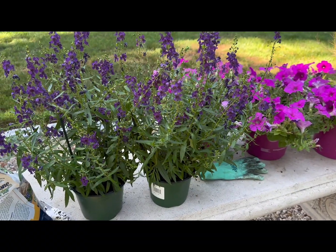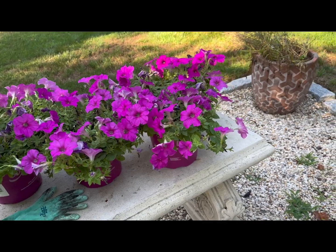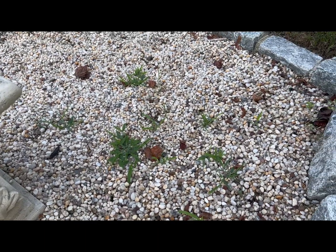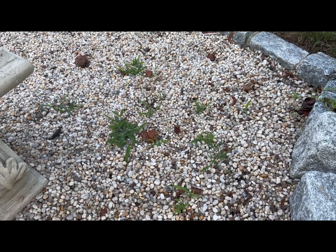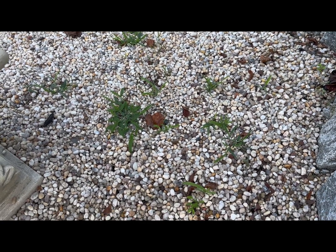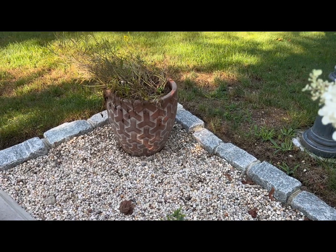As much as I love potting up my containers and planting fruits, vegetables, and berries, there are also a few gardening tasks that I'm not a big fan of. However, a gardener's job is never done. I also see a few weeds growing over here in my gravel. Even though I have a weed prevention fabric underneath, some weeds do manage to make their way into my home garden. So I will be getting rid of these unwanted, unsightly weeds as well after I pot up my containers.